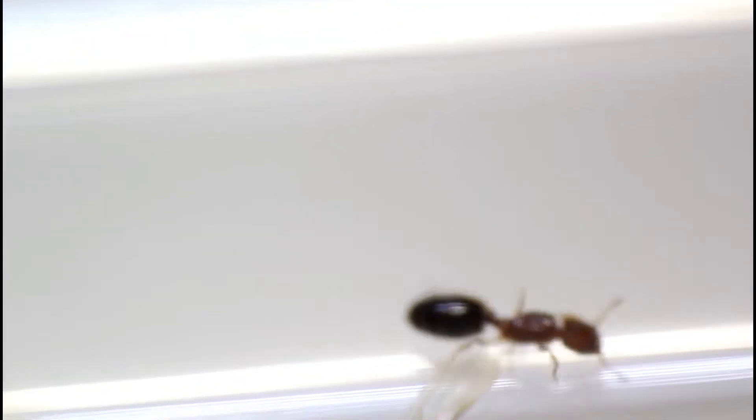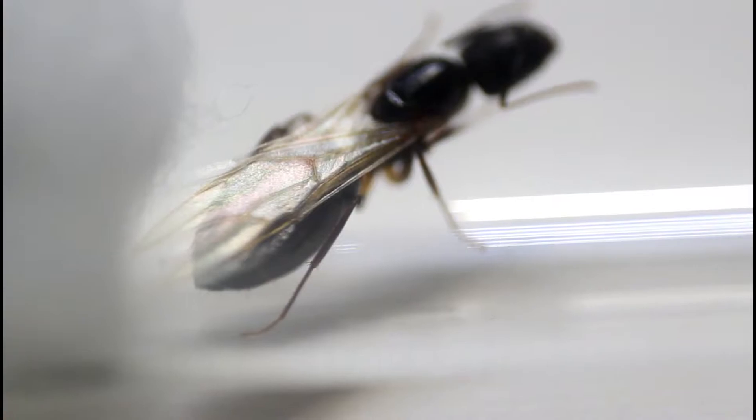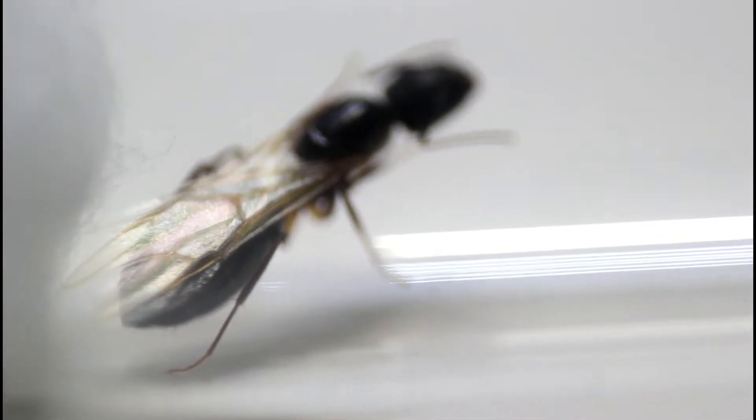However, they will need food after they have their first brood, because these wing muscles will eventually be all used up. Here are some examples of my queens which are fully claustral. This queen here is a Pheidole species queen, and I just caught her about five hours ago. She shed her wings, which is a great sign of fertility but doesn't confirm it. I'll just be leaving her in a dark place.